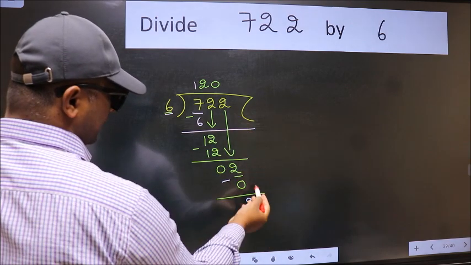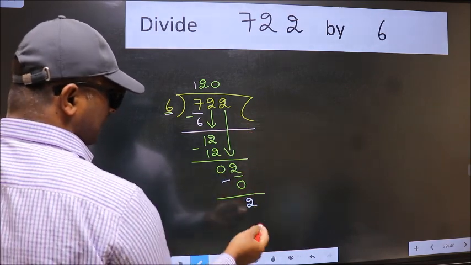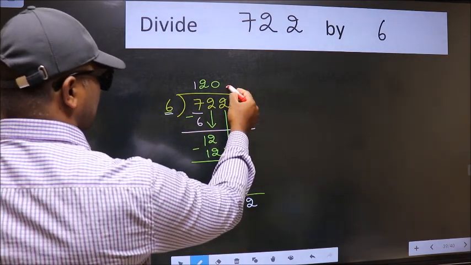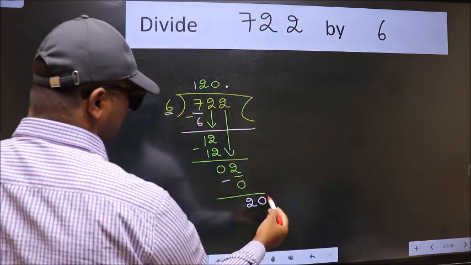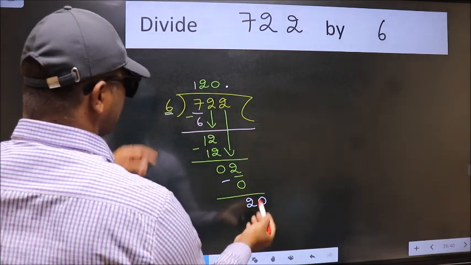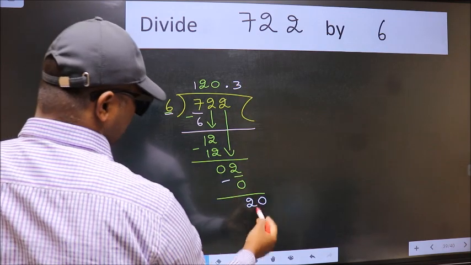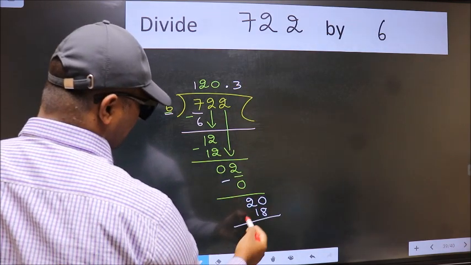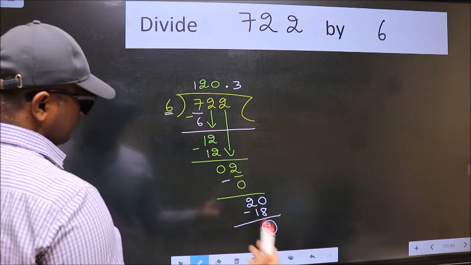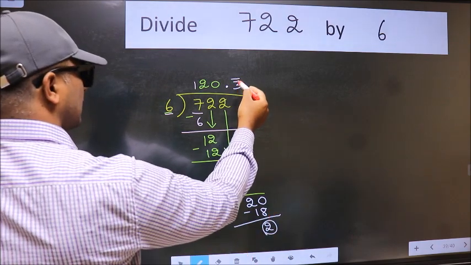Over here, we did not bring any number down. And 2 is smaller than 6. So now we can put dot and take 0. So 20. A number close to 20 in 6 table is 6×3=18. Now we subtract. We got 2 again. That means we get bar on this number.